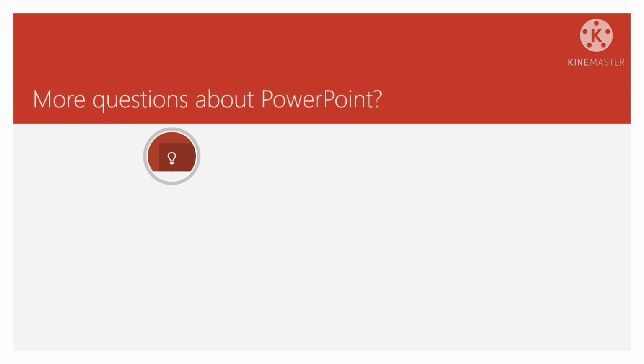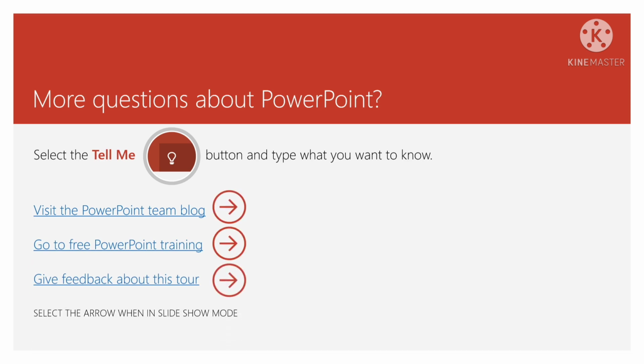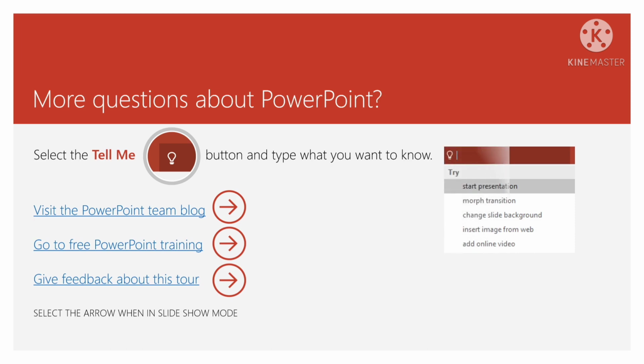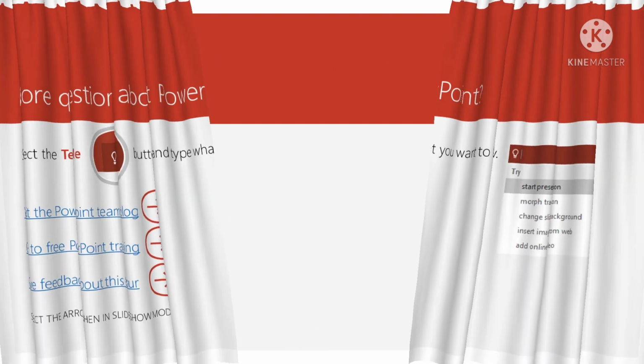More questions about PowerPoint? Select the Tell Me button and type what you want to know. Visit the PowerPoint team blog, go to the free PowerPoint training, give feedback about this tour, and select the arrow when in slideshow mode. Here you can see a picture, slide, start the presentation, morphs, transitions, and so on. And here is the end.